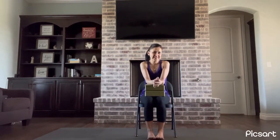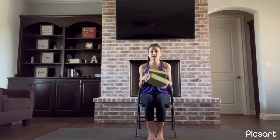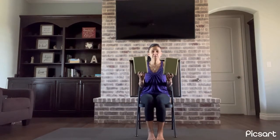Hello friends. For our yoga practice today, I have 2 blocks that I'm going to be using. The blocks are optional. You don't have to use them if you don't have access to them, or if you just prefer not to use that, that's fine. The reason I like to use the blocks is it's just an adaptive form of yoga that doesn't necessarily have to be or shouldn't be looked at as a crutch.